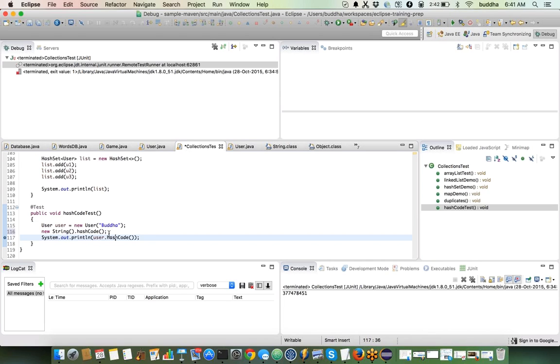Yes, I mean, the default hash code is called even if you are not seeing it on the screen. And that default hash code is different for each object. For a string, it is a different hash code. True, that's true. So every class will have a different hash code mechanism. Every type of object will have a different hash code mechanism.